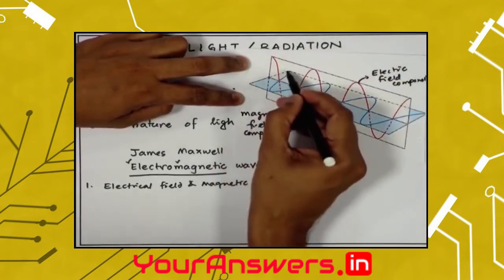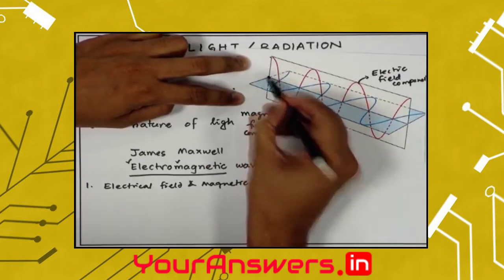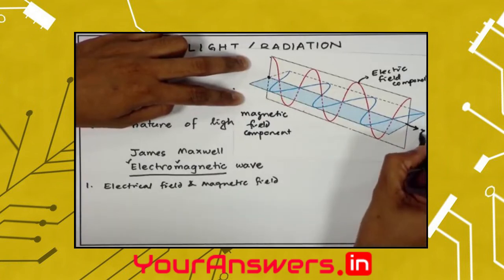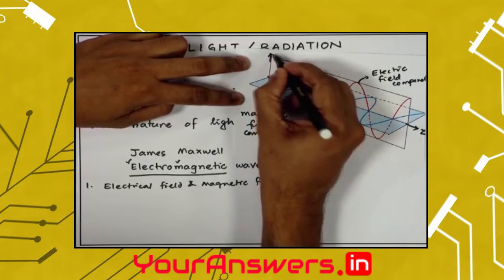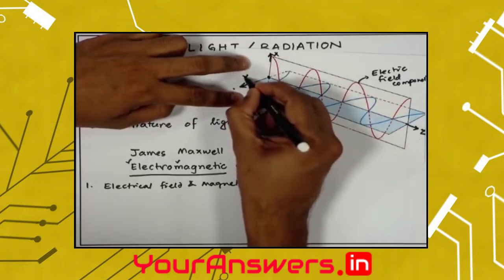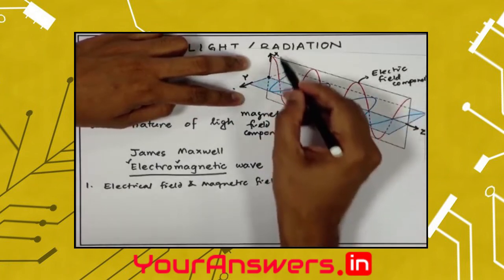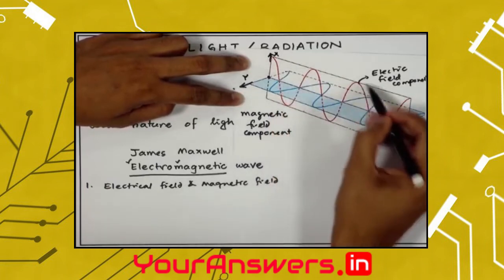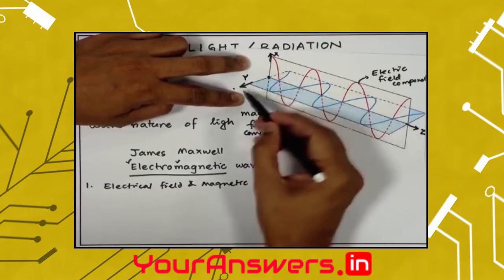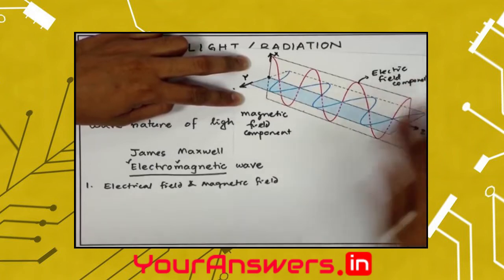So, you can see in this picture the three Cartesian axes here. Call this the origin. This is one direction, call this Z, call this axis X, call this axis Y. In this diagram I am showing that the electric field appears along the X axis. So, you can see the propagation of the electric field is along X. The magnetic field appears along the Y axis in this plane.